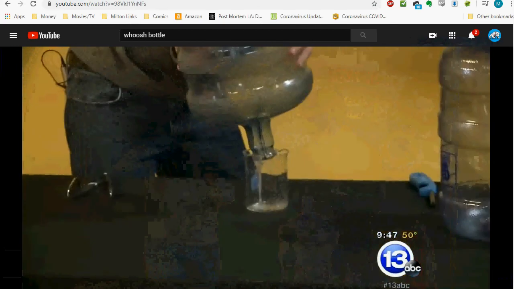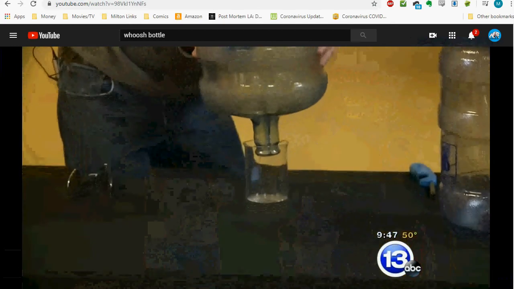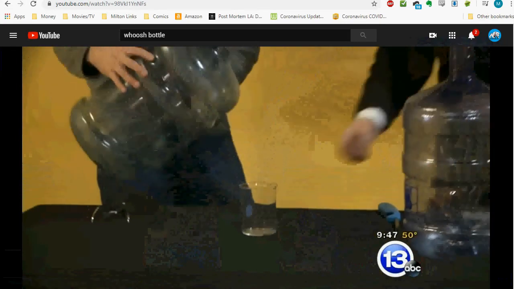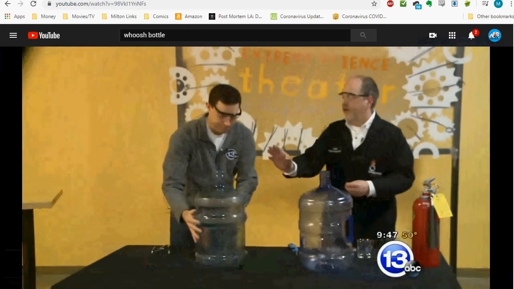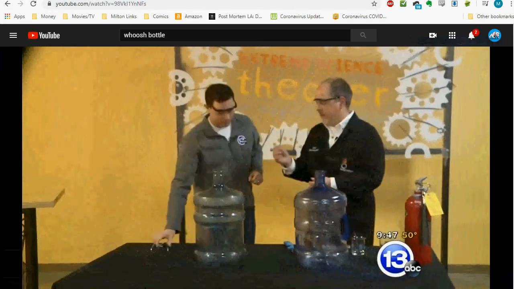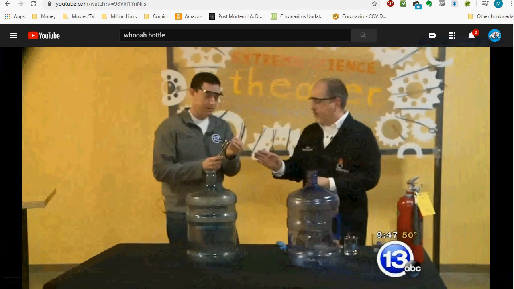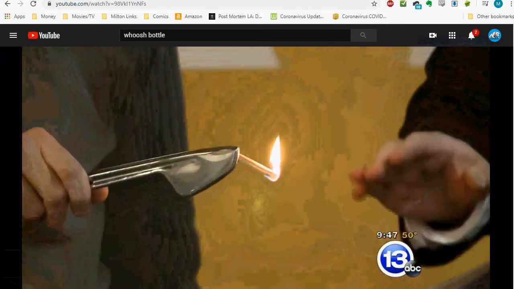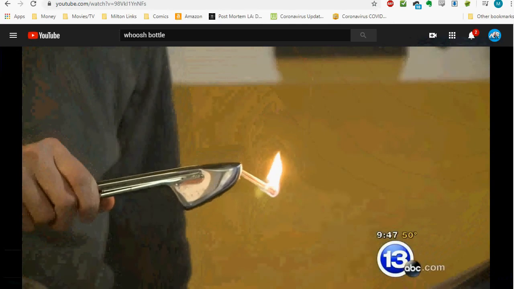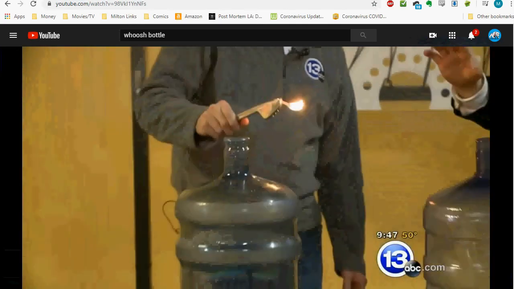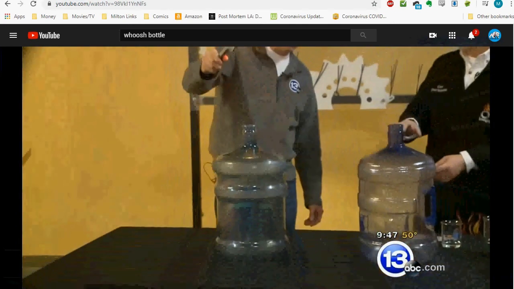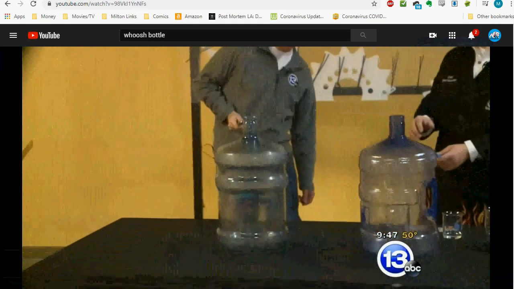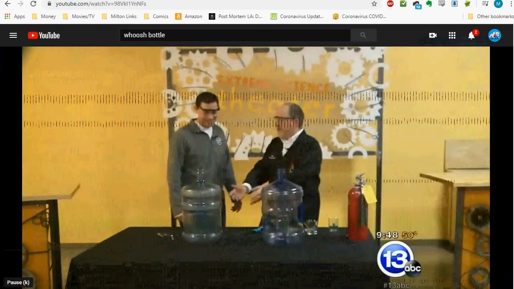So tip it totally upright. A little bit of liquid comes out. Let it drip for a second. Perfect. Go ahead and upright it. We'll take this away. And now we've got a very flammable mixture of gas inside there. I'm going to give you some matches. You've got a pair of tongs for safety. So let's light the matches here. And once you get them lit, give them a second. And then we're going to have you come over the top of the jug and just drop the matches into that flammable mixture of gases. Right, here we go. 3, 2, 1. Woo! It ignited.